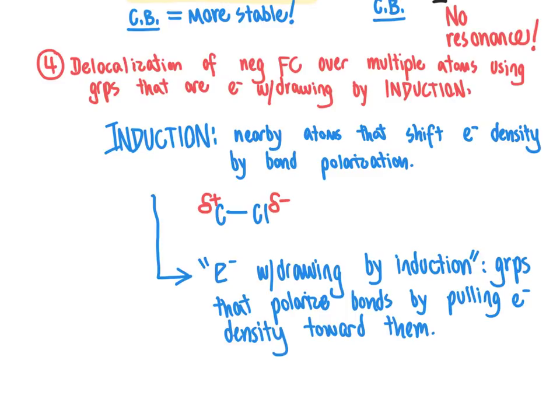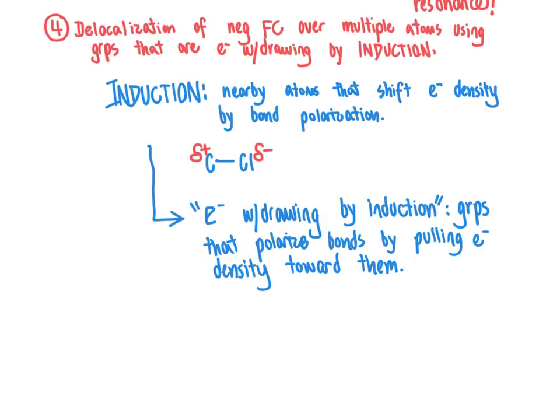So there's going to be groups that are defined as being electron withdrawing by induction. Examples of such groups are generally going to be electronegative atoms. For example, hypothetically, if we had a carbon chain here and at one end an OH group, that electronegative oxygen atom is going to be electron withdrawing by induction because it's an electronegative atom. It's going to not only pull the electron density from this bond in green toward itself, but that effect is going to extend into additional bonds down the chain as well.